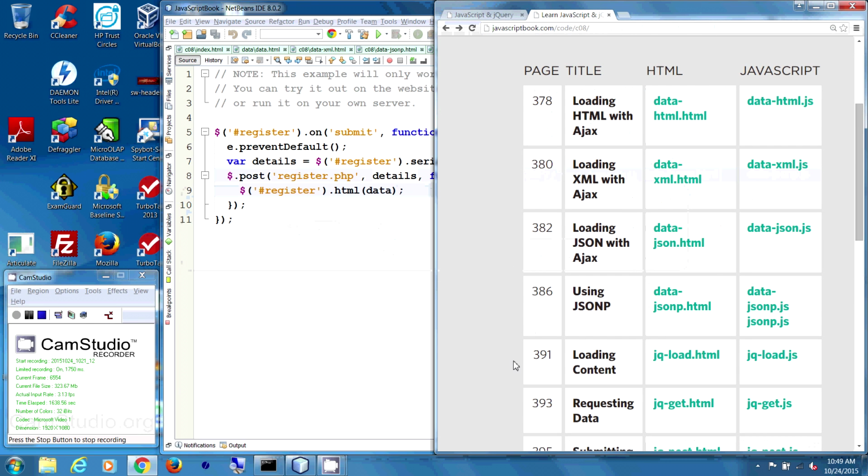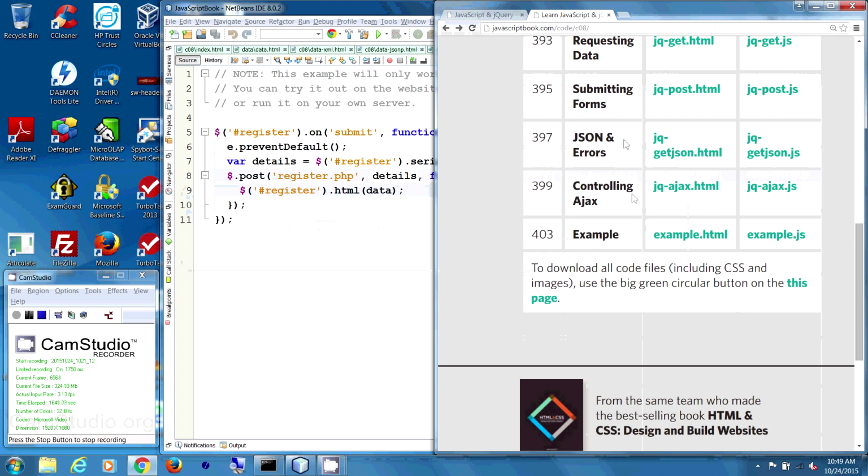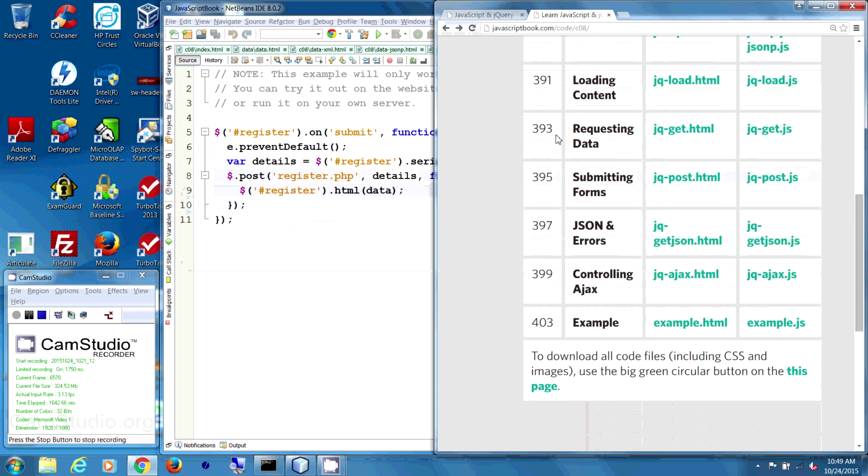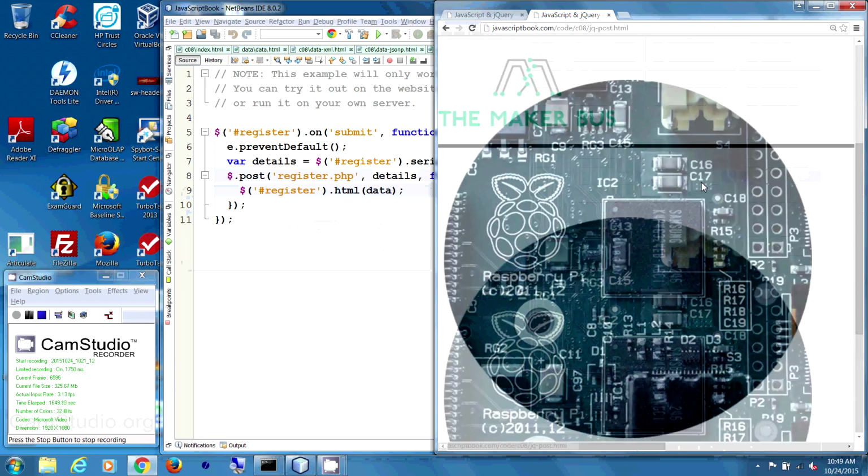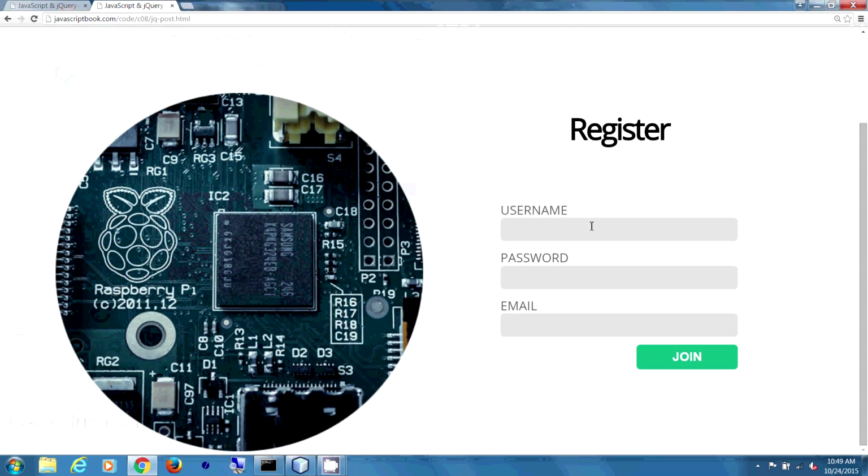So we'll probably try this out on the book's website as well. Let's see. Forms. Yeah, jq-post. Okay. Username and password. Username, HTML class, password, something at html.com.